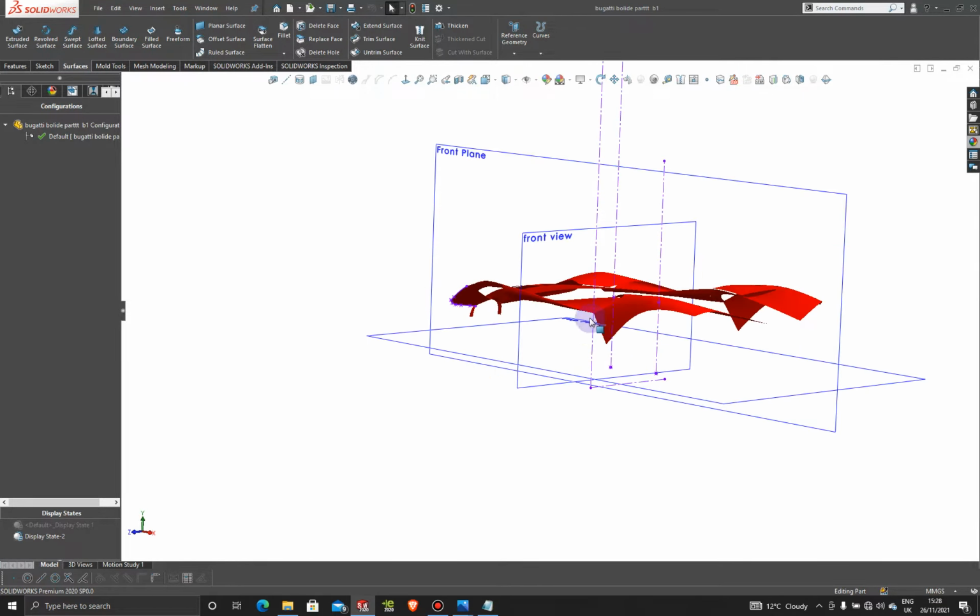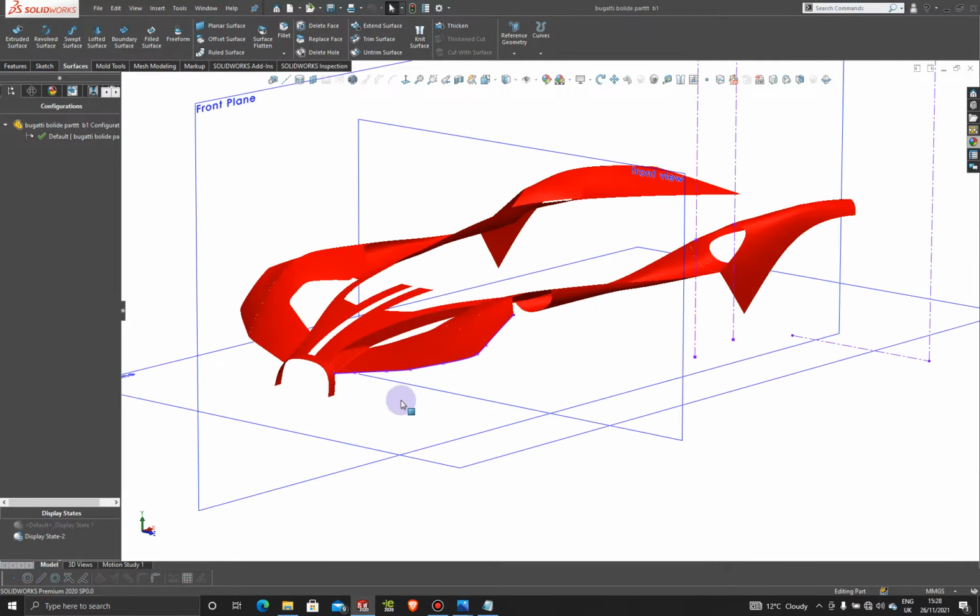All right, and then we're going to jump into the front and complete some of the front section of the vehicle and the lower front splitter. We will have some surface there as well, to have some references to continue on with the sides and the rest of the vehicle, of course.